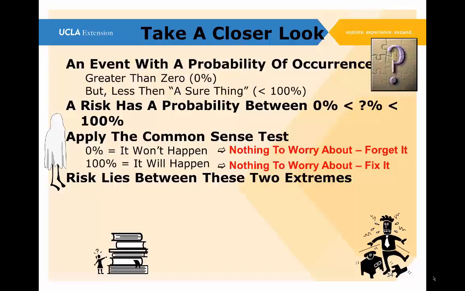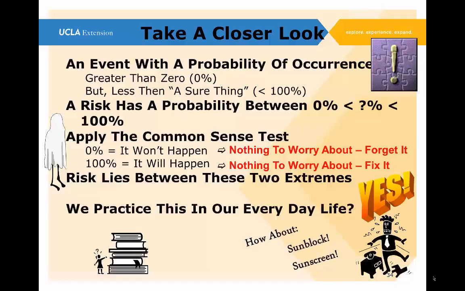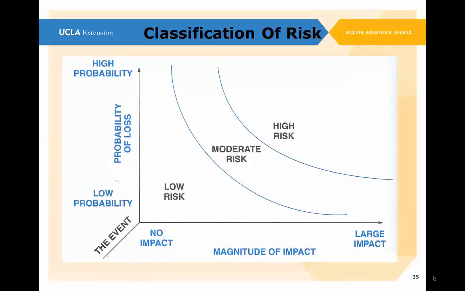To get a handle on that, think about how we practice this in our everyday life. Every day we do this. We just don't do it in a formal way. It's something we learned as we grew up, and now we do it sort of subconsciously. What about when you're going to the shore or the beach, and you decide to put some sunblock on, or what sunscreen number are you going to take? What about deciding how fast you want to drive, or what the speed limit is, or whether you care about the speed limit? How about those rolling stops at stop signs? These are all risks that we have.